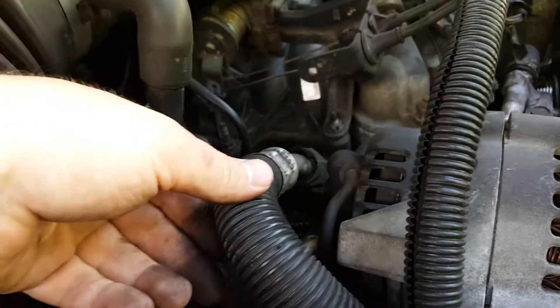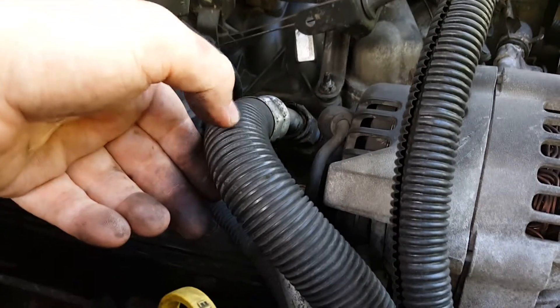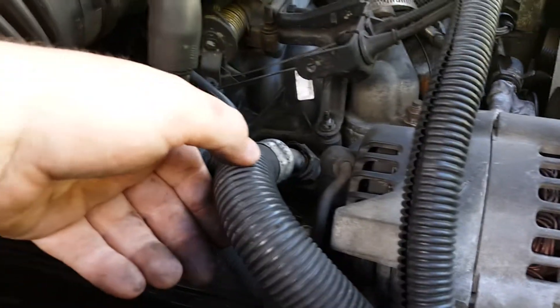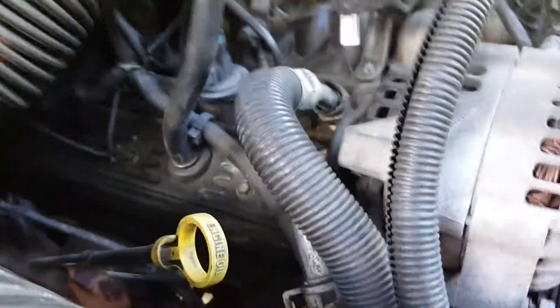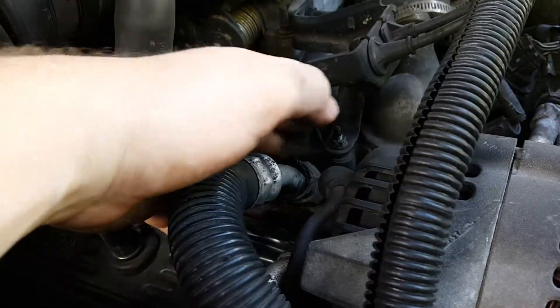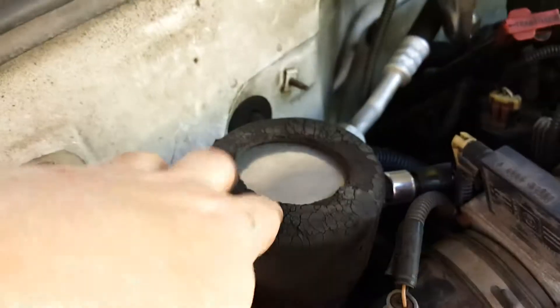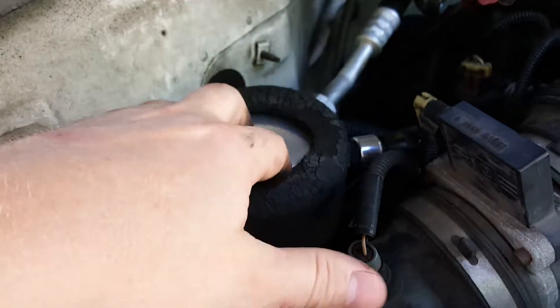This right here was a little tricky — it's called the quick release hose. I had one of those rust off and break and I had a coolant leak a while back. Somebody tried to tell me it was my head gasket when it was just this. This commonly goes bad on a Tahoe — it'll just rust out for some reason. And this is the AC dryer here — it's a part of the air conditioner, and you can see that hose there where the AC is.